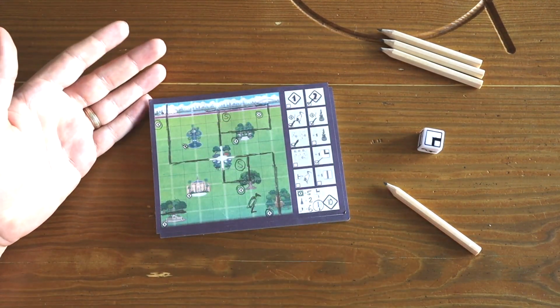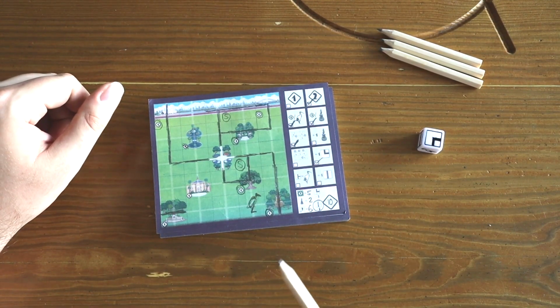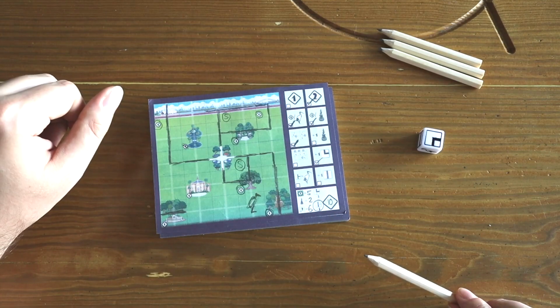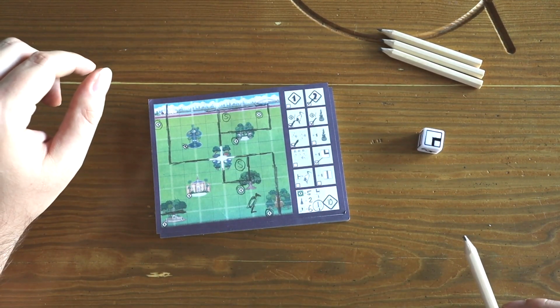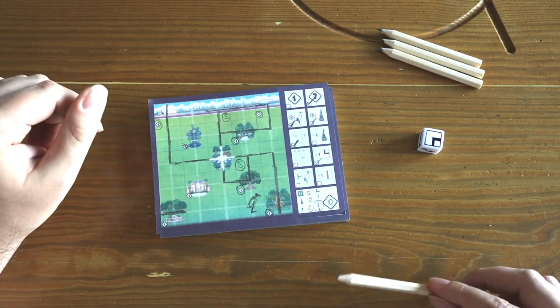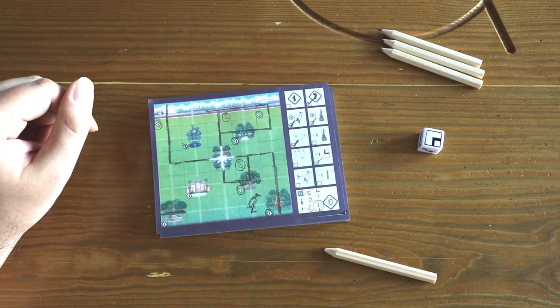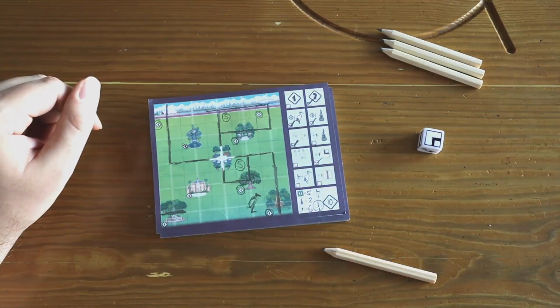Whoever has the most points wins, and if there's a tie, whoever triggered the end of the game wins. If there's still a tie, then it's whoever's visited the most landmarks. And if there's still a tie, it's whoever has the most statues. And if there's still a tie, then players share the victory. And that's how to play A Walk in the Park.